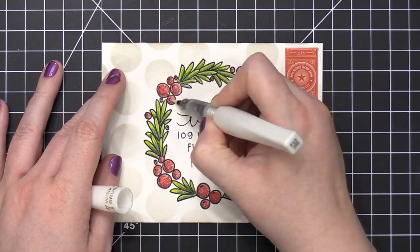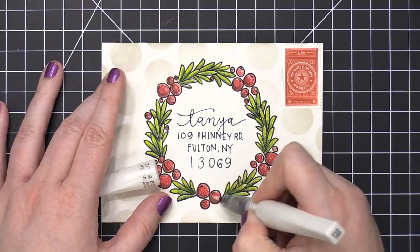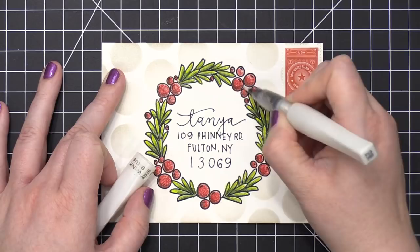So as a final step, and just to add a little bit of shimmer, I'm using a clear Wink of Stella glitter brush pen. I'm just adding that to the berries. You could definitely add it to the leaves or the pine needles as well, but I decided to just leave it on the berries. And that finishes the envelope for this month.